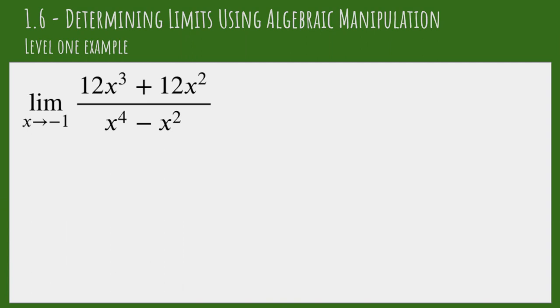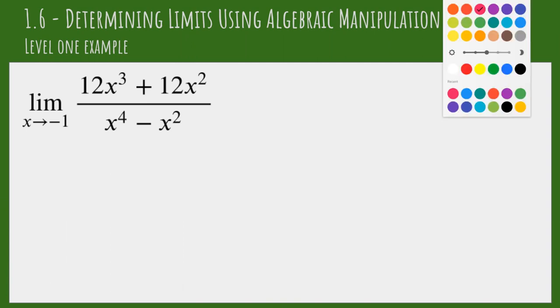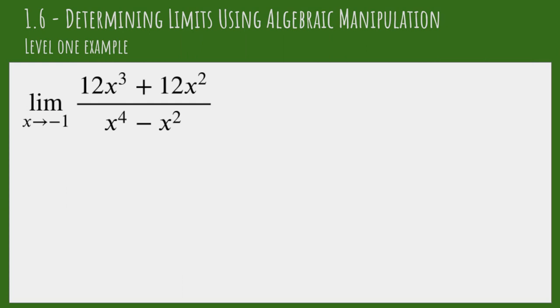I'm not going to do this for all of them, but I do want to point out here that if it works to take this value and plug it in for x and get an answer, then that's what we're going to do. So that would be what's called direct substitution. We substitute -1 for x, and we get an expression that we can evaluate. In this problem, if we do that, we get -12 plus 12 on top. We get 1 minus 1 on the bottom, which is 0 over 0, which is indeterminate.